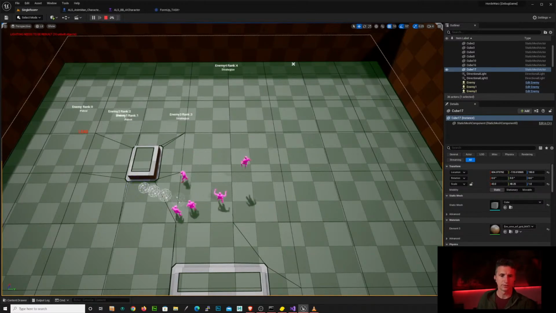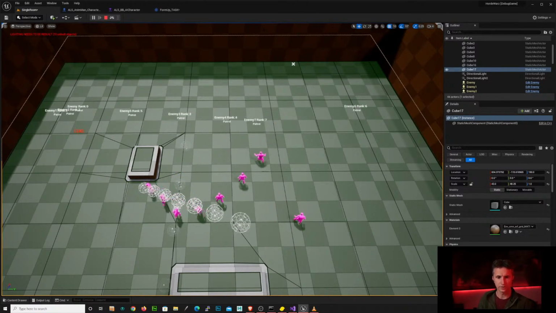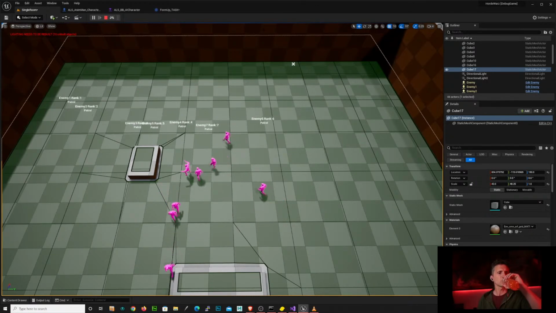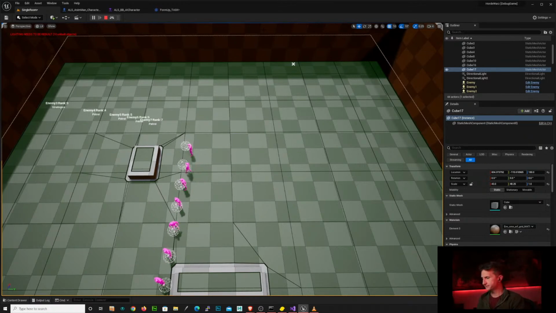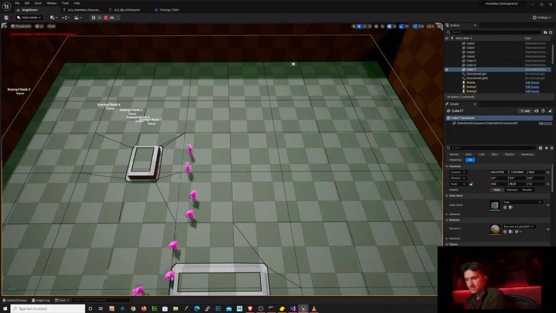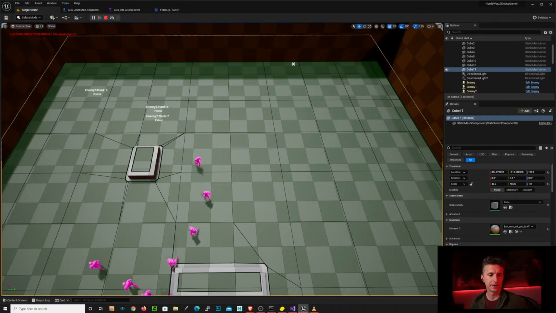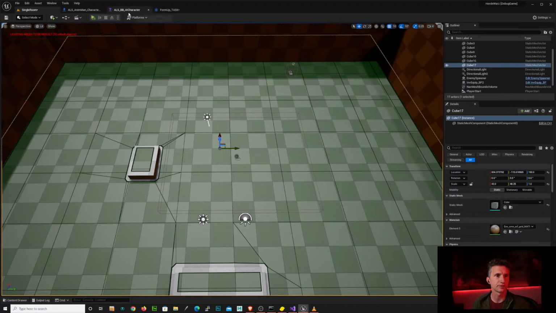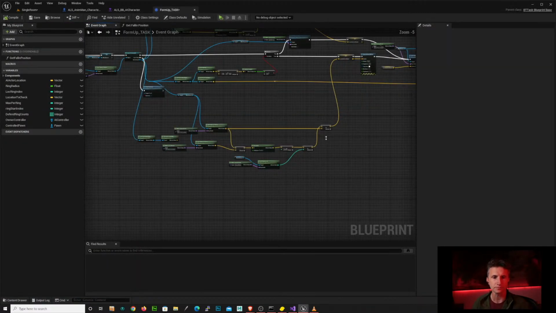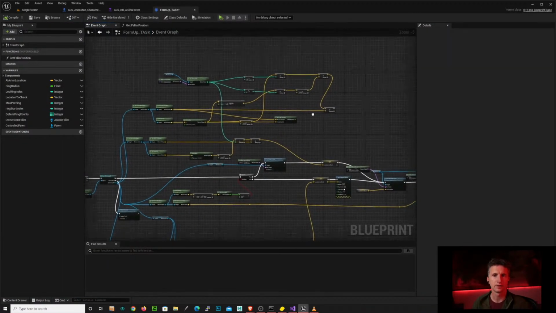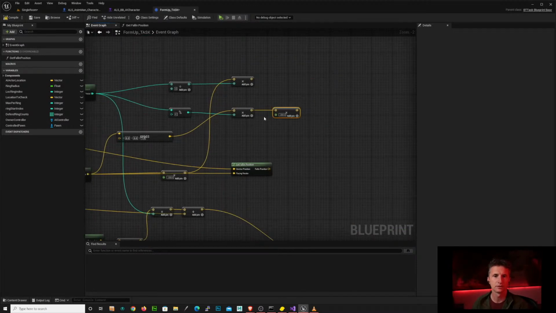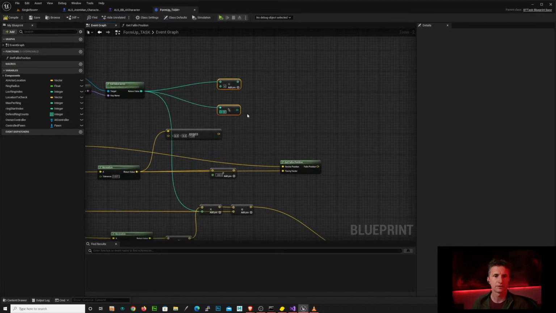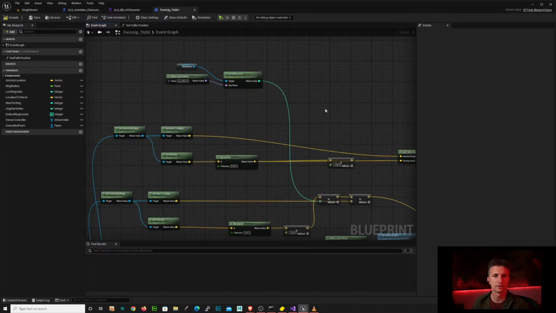Give them a chance to fall in. Look at those spheres showing up in a nice line. Perfect. All right. That is single file. And what we want to do is we want to pull that into our function. So let's do this. Let's get rid of this so we're not confusing the issues here. If it's not connected, I can delete it. This is connected.